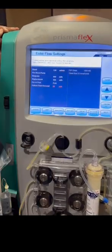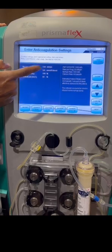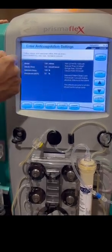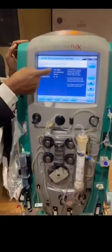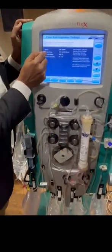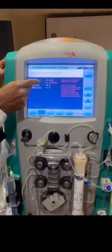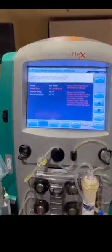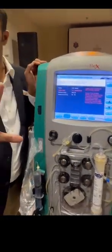Then I'm confirming. Now this is asking for the anticoagulation. Okay, anticoagulation we choose. If we choose heparin, here the heparin syringe pump option will come, how to adjust that, how many ml per hour. But here now we have chosen this one, Regiocit, citrate. So citrate we are calculating in the name of citrate dose. In this machine it is available from 0.5 to 6 millimole per liter. So here now 3 millimole is the usual dose as per the studies.